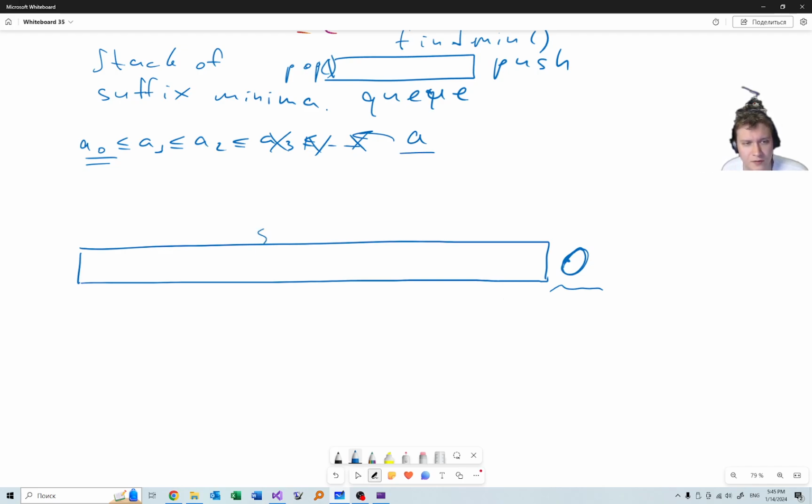Assume that we know the answer for each element, and it's stored in the queue. Actually, we need the 2 pointers. So let's store 2 pointers, which indicate that all answers from L to R are stored in the queue.